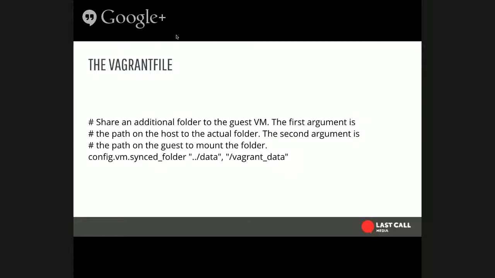I talked about shared folders earlier. This is really important. You're going to want to make sure that anything that you need to maintain outside of that Vagrant box stays on your physical computer and gets shared in. So this is the configuration option for the synced folder. In this example, we would just have a folder called data, which lives right below our Vagrant directory. And it would be shared to this path inside of the Vagrant box, /vagrant_data. I'm going to demonstrate that in a few minutes.